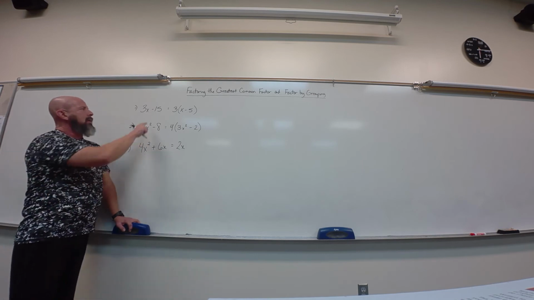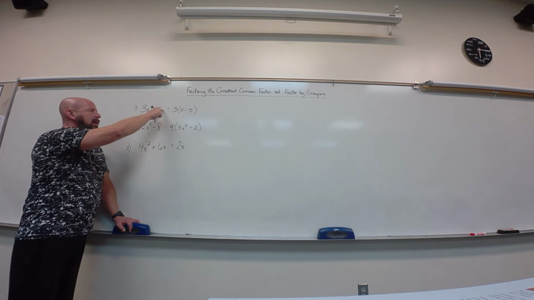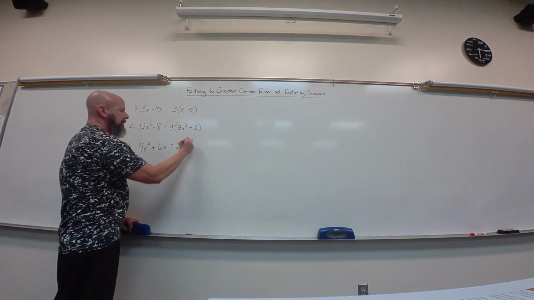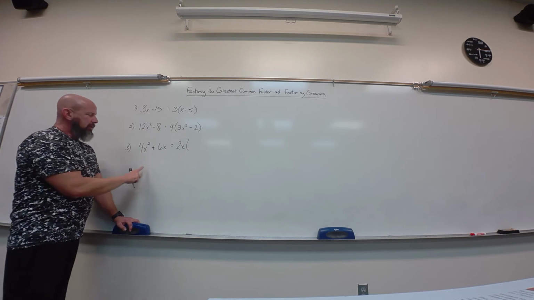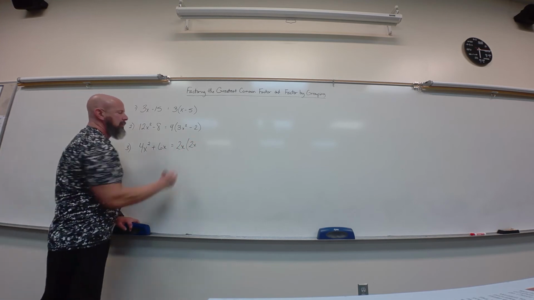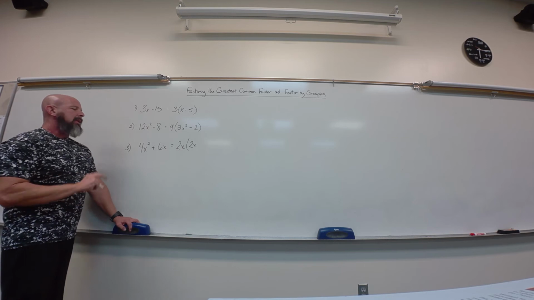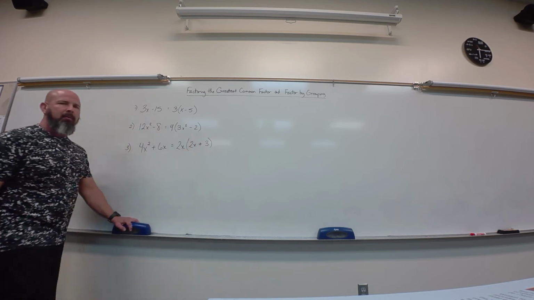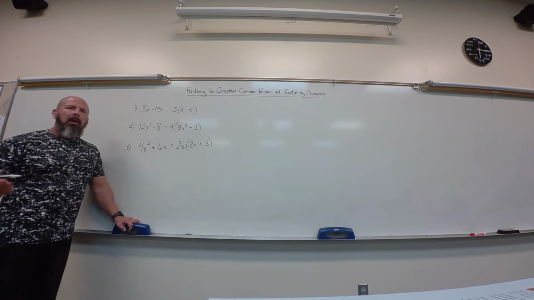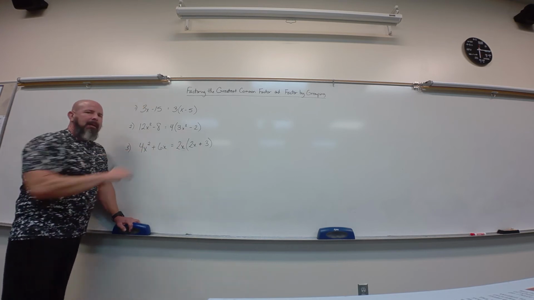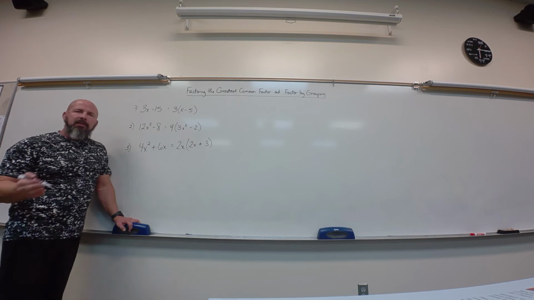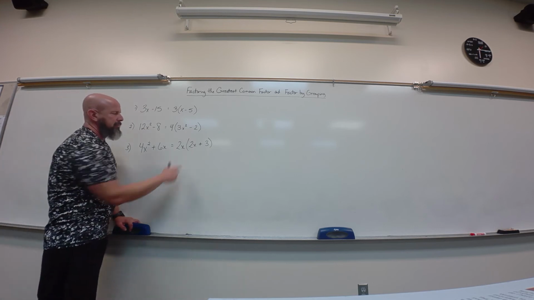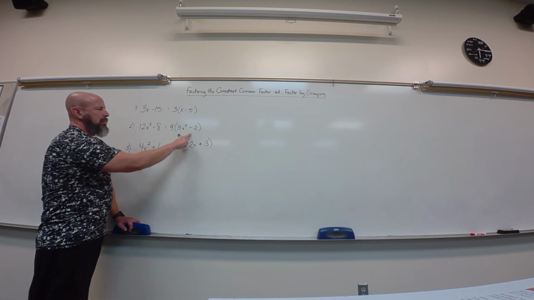Up here, I see x squared, I see x. But again, there was nothing with the 15 or the 8, so I could not take a variable out. If I take out a 2x, 4x squared divided by 2x leaves me 2x. 6x divided by 2x is plus 3. That's what I would be left over with. We can always go back and mentally go through the multiplication to make sure I factored correctly. Here we'd have 4x squared plus 6x. Here, 12x squared minus 8.